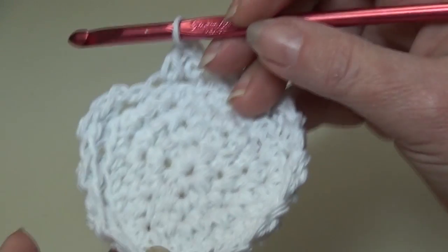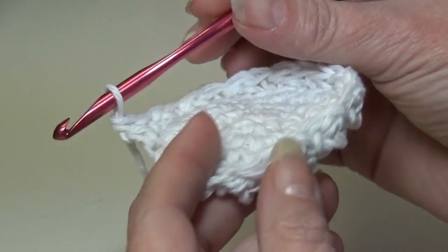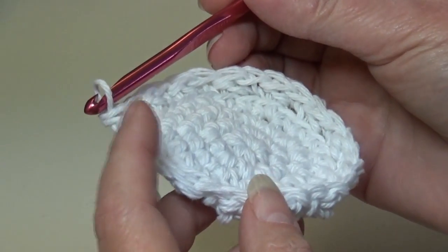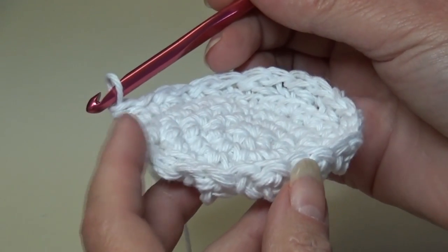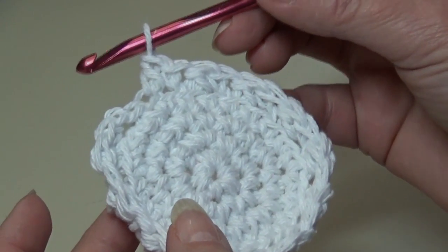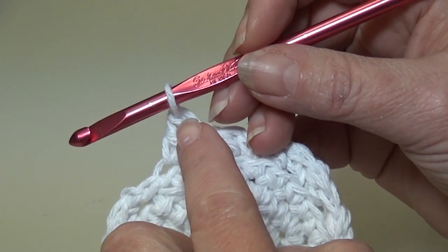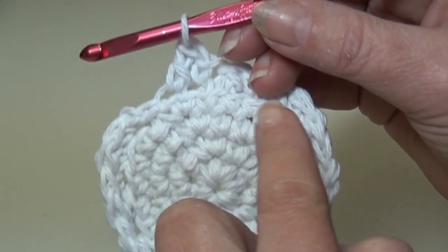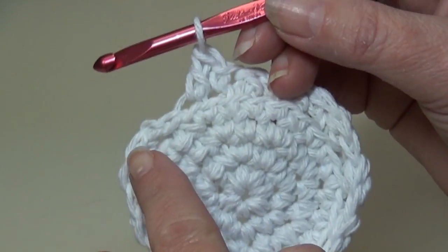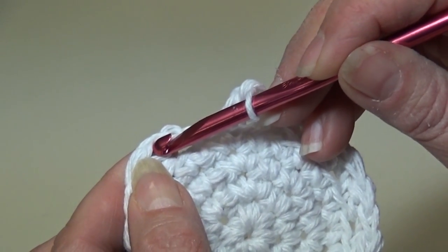I'm over at the end of round 5, and you can see how my work is starting to turn up. Just slightly, you can see how it's starting to form the sides. You should have a total of 24 stitches. So make sure you double count yourself. Start with this last stitch made, count around, make sure you have a total of 24 stitches when you come to this beginning single crochet.